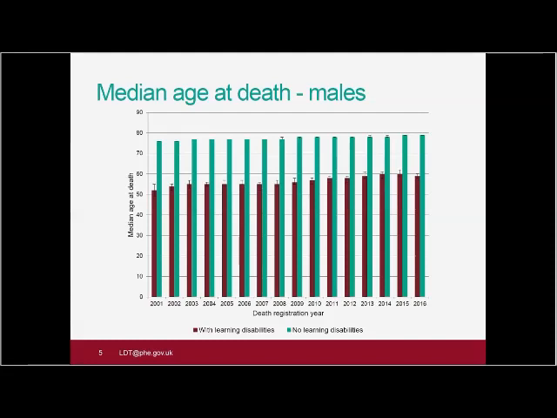Thanks very much, Charles. I hope that answers the question about that. If there are any more questions on the data, then do drop us an email. John, we've got one for you about the NHS digital reasonable adjustment flagging and whether that can be used on any clinical system.